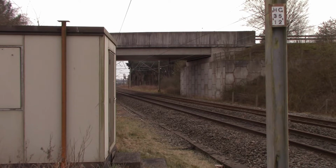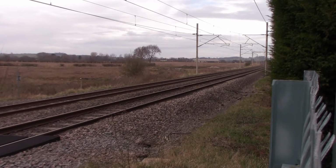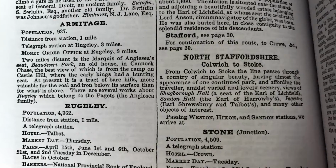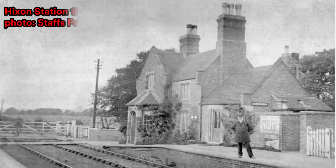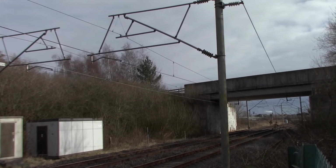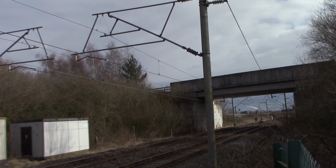The railway first came through Hixon before the railway station opened. The 11.7 mile route from Colwich Junction to Stone was built by the North Staffordshire Railway and opened on the 1st of May 1849. However, the exact opening date was not recorded, but it first appeared in a Bradshaw's Guide in December 1864. Even though the line was a busy route, passenger numbers were pretty low and became unstaffed on the 20th of July 1931. 10 years later, the London Midland Scottish Railway renamed Hixon to Hixon Holt on the 28th of July 1941. However though, Hixon Station closed on the 6th of January 1947.